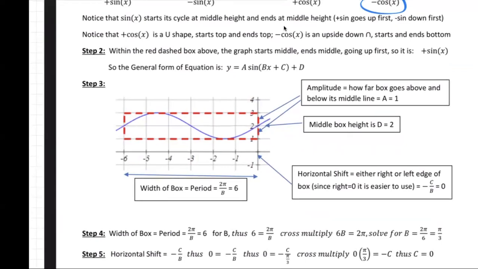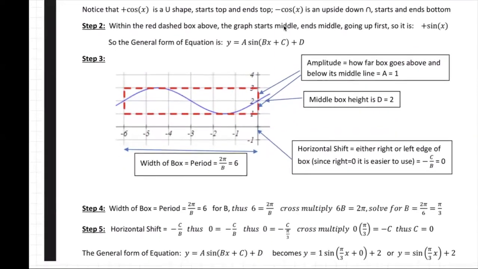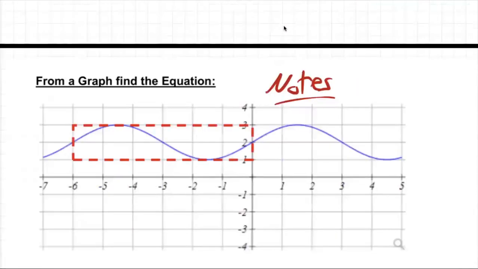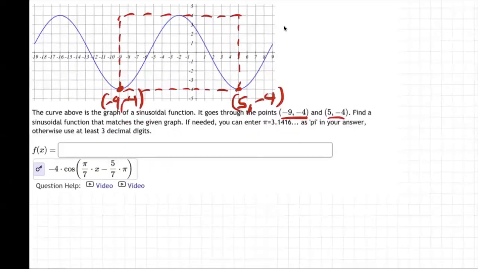Well, next we have to find the middle of the box. That's D. Then find the amplitude above and below. That's A. Let's do that real quick. As you look at our box, what is the middle of our box? Well, it's just 0, meaning the middle height, right? Numbers go up 1, 2, 3. So the middle height, in fact, let's just put the middle right in there. The middle of the box is 0.